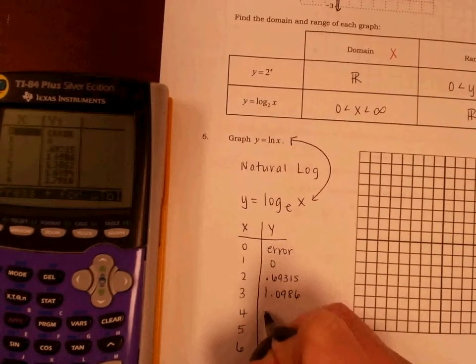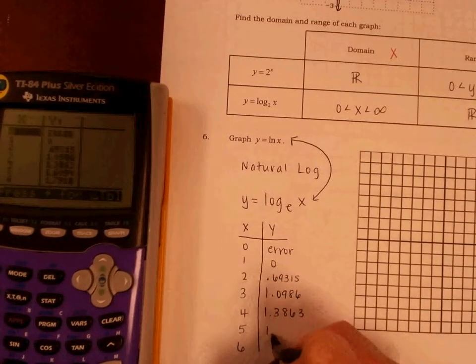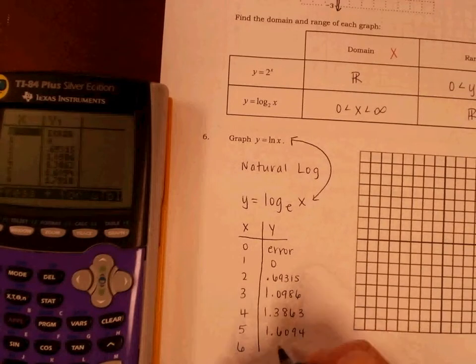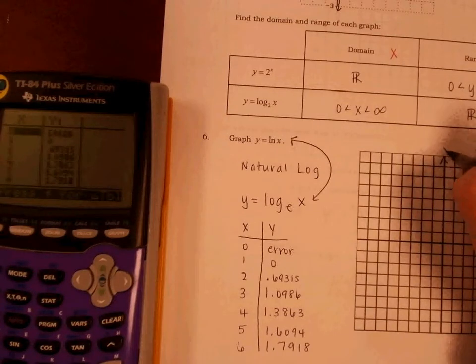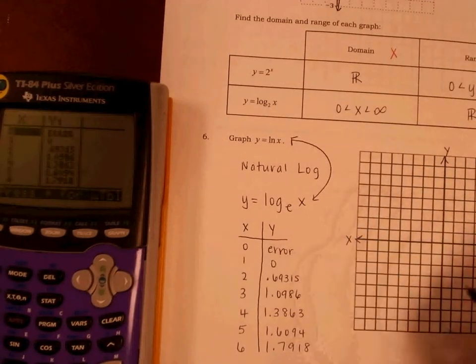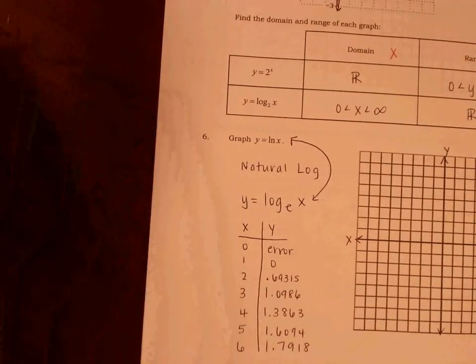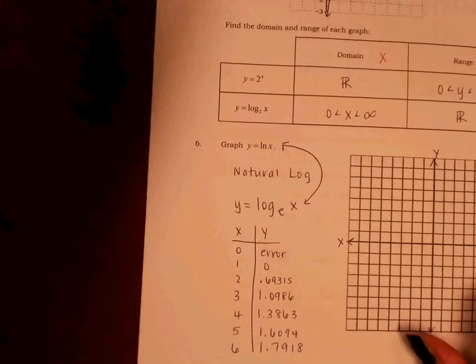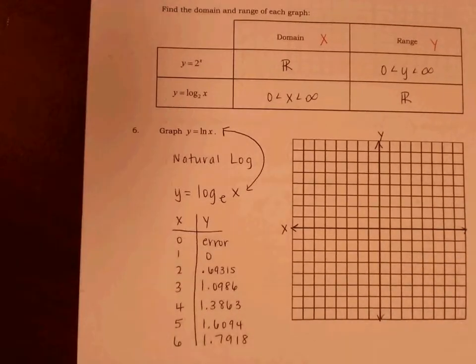Okay, don't round. Rounding here could be significant enough that it alters your picture a little bit. And it only takes a few seconds to jot down everything that you need. And then go back into your graph and put arrows, x and y. And now I'm going to slide everything back over just a little bit so it fits on the screen, and I'm going to start to plot those points.